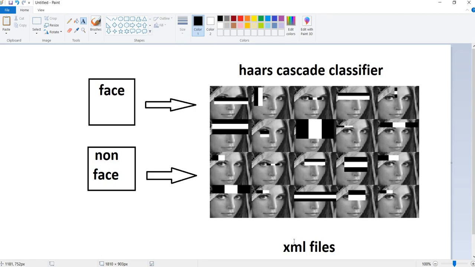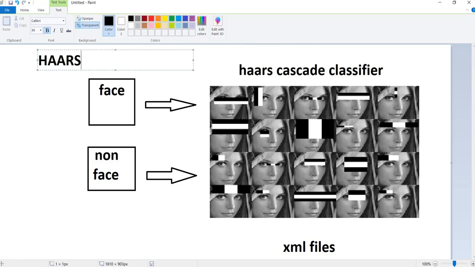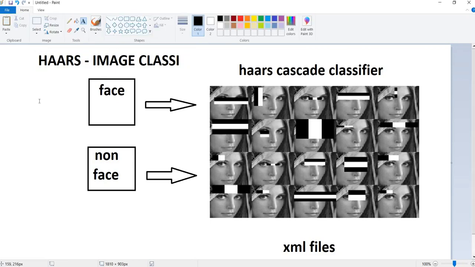To understand the Haar cascade classifier, it is an image processing based classification algorithm. It consists of a lot of mathematical processes, a lot of mathematical functions which are used to do some classification operations. Majorly whenever you hear about Haar, Haar is basically for images. Whenever you hear about Haar classifiers or Haar algorithm, it is basically for image classification. Whenever you want to classify a cat or dog image, or a human face image, or a car image, or a person, a whole body of a person image.